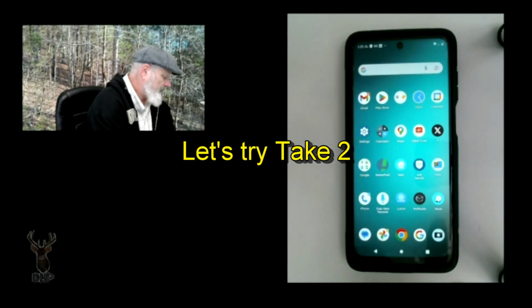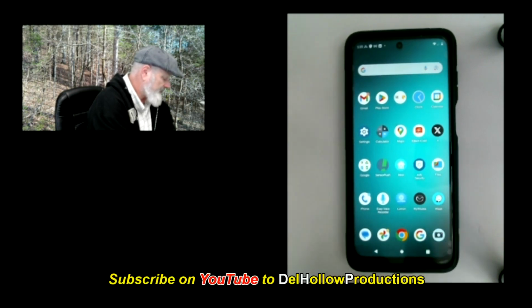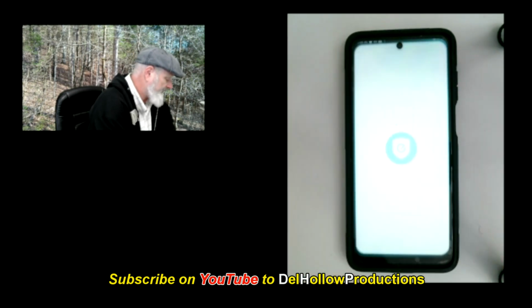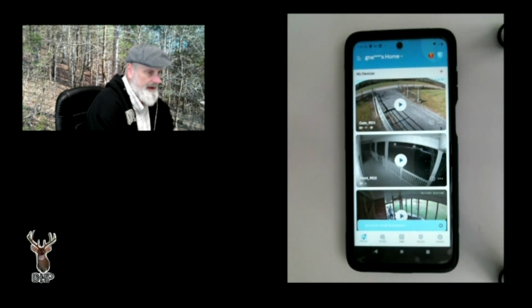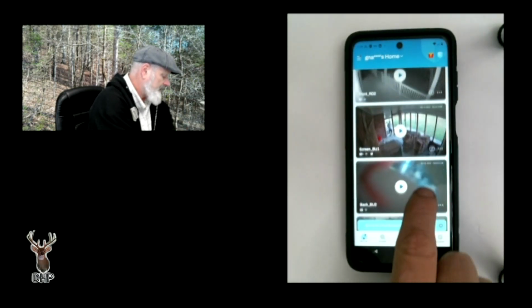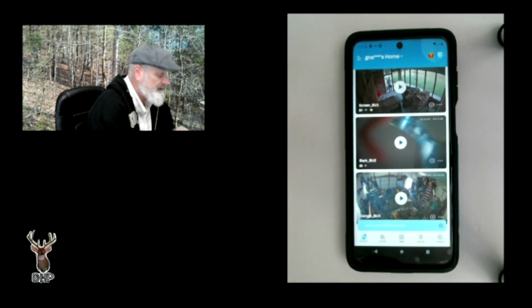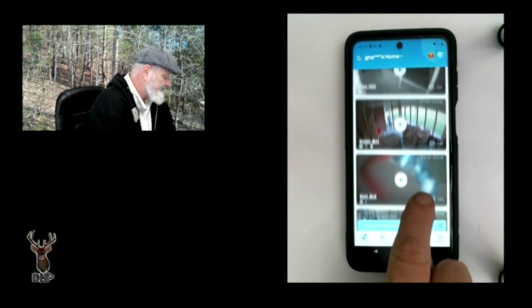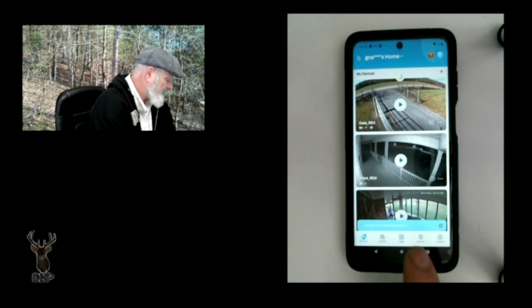All right, with the Eufy app, I've recently upgraded three generations of Android to this new phone and relocated a camera during the process. It's a little bit glitchier now than it was before, but you click up the app, and as it comes up, you'll notice that I get the camera previews. They're based on the last event, except for this camera, which for some reason will not retain the updated last event picture. So that's something that's a little goofy in Eufy right now.